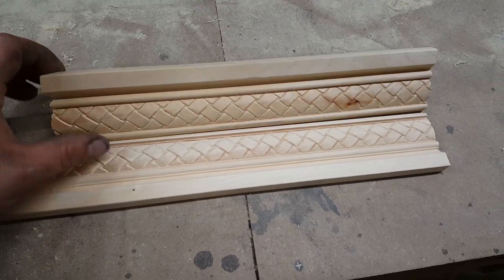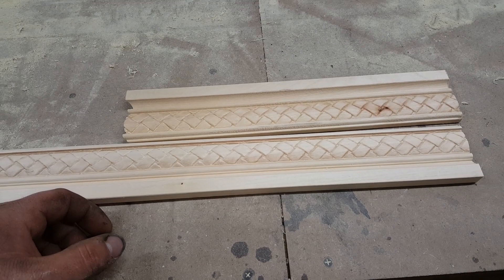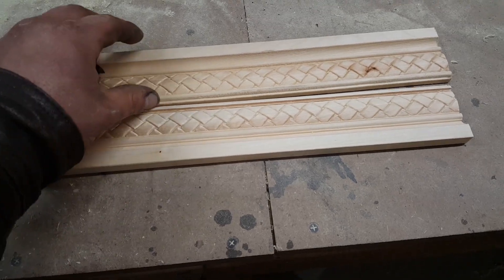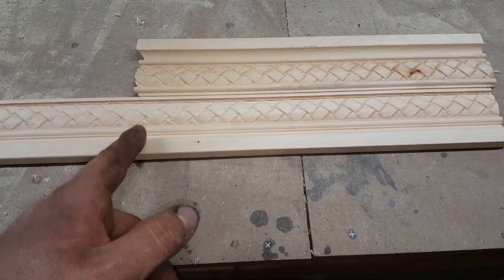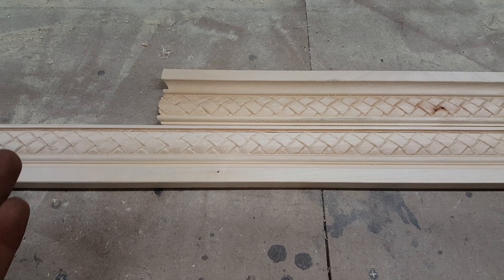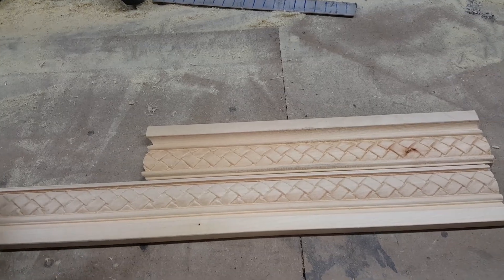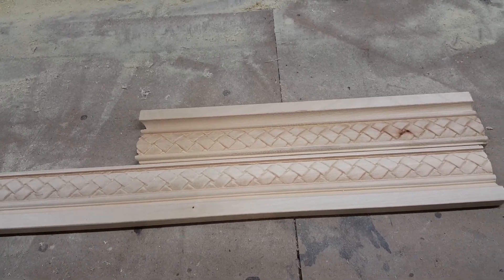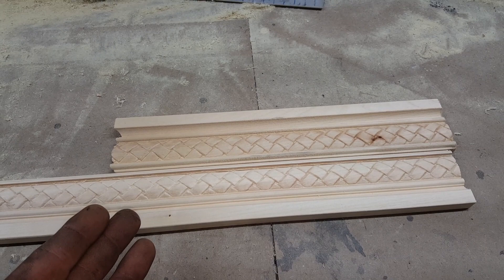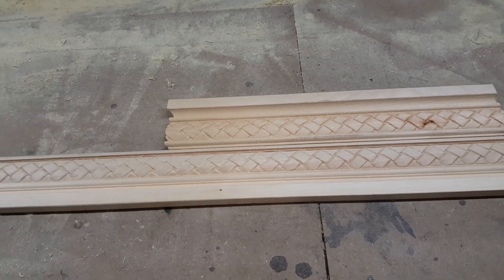Since these are two separate pieces, if you haven't worked with fancy molding you can waste a lot of money very quickly by not paying attention to which way the miters have to go. Because I'm putting two against each other, I need to make sure the miters are always going in the right direction — there are four different options. If I make a mistake I could use it on the other side, but when I get to the last piece that would be wasted, especially the front ones over four feet long where I'd be wasting about $16 in fancy molding. I'll finish cutting these off camera.